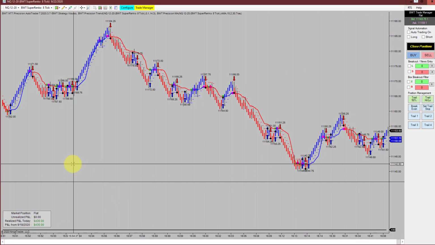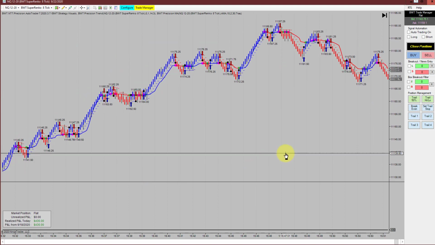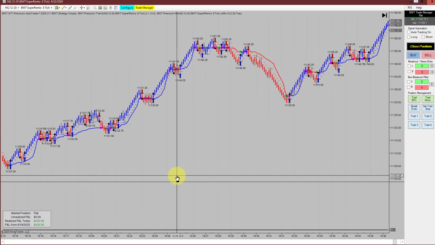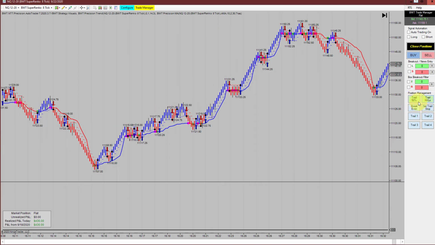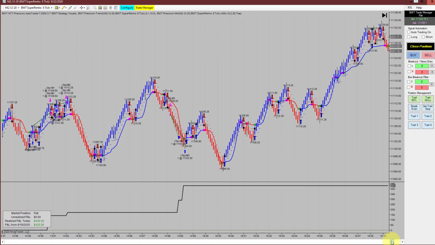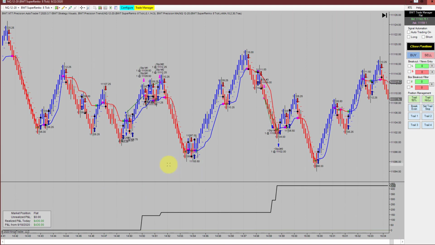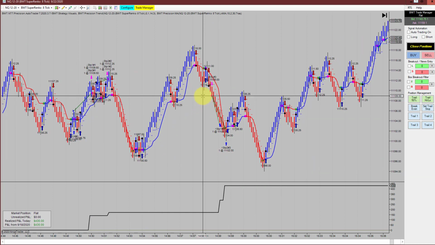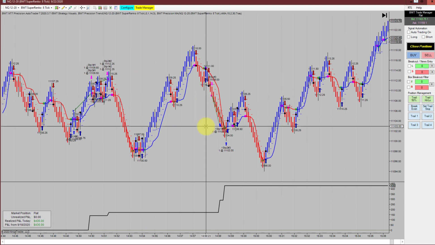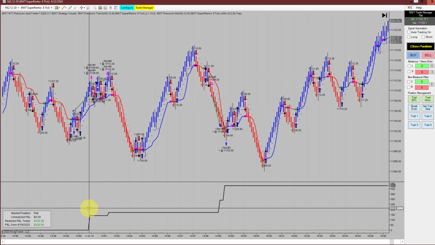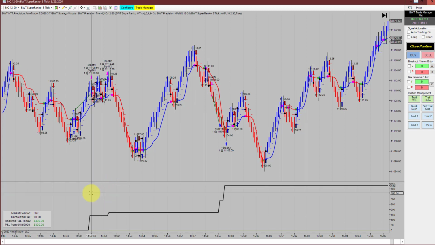Okay, before I had some losers, I tried to make up for it, and I did have a couple of Autotrader trades where I managed the trade with the trail stop buttons here. So all of these trades I used the Autotrader to enter, but I managed the trade. So there were 2 trades here, and so basically I had 4 winners in a row, and then this kind of nice winner here, and I gained back 430 of my loss.